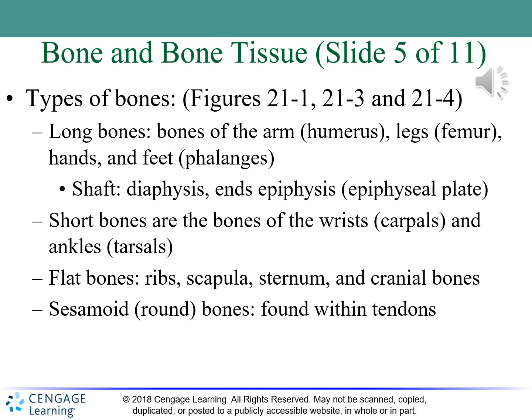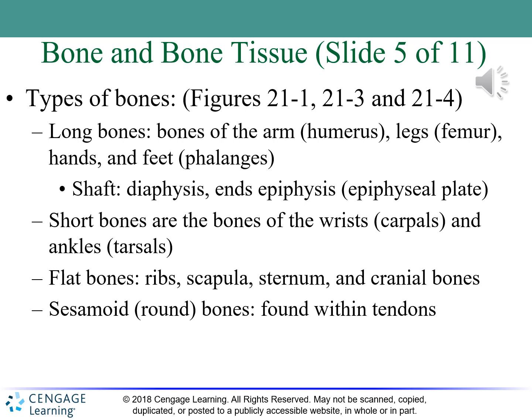All right, next paragraph. Short bones are the bones of the wrists, so those are your carpals, and ankles, which are your tarsals, just like what it says here on the slide. Next paragraph. The ribs, scapula, sternum, and cranial bones are examples of flat bones. Now I have ribs and scapula underlined, and then I underlined flat bones. And then the next sentence on the right side, there's ribs and sternum, which I also have underlined.